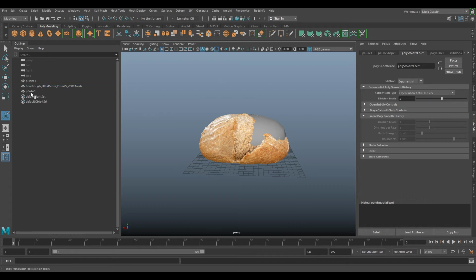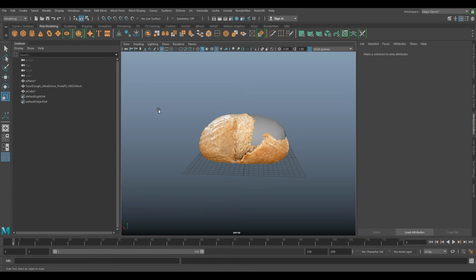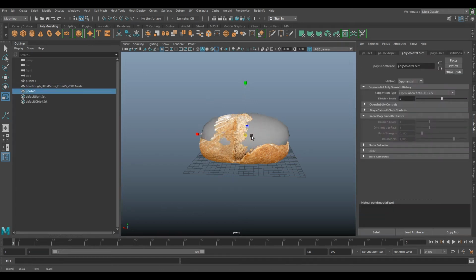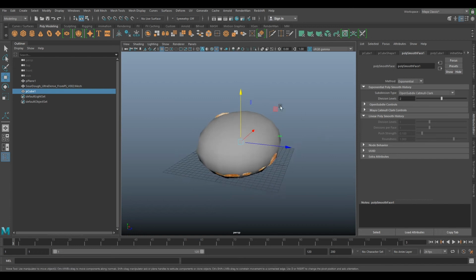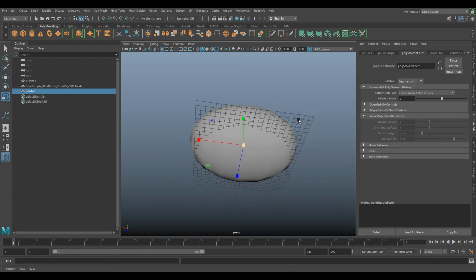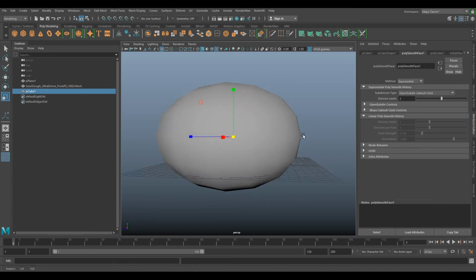And we'll scale it up to fit better. It doesn't matter if it's not fitting, we just want to make sure that all the bread's inside it. So we can see that's now completely covered.